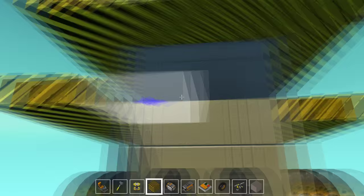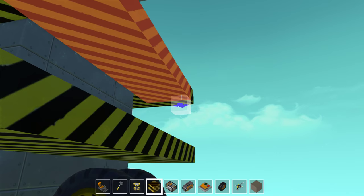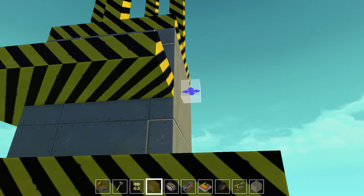Okay, so if I do that, then there's plenty of space to get out. So we can delete this row if we wanted to. That's one thing that bothers me too, is if you don't click right on that edge, right on that block, then it goes away. Like it doesn't work right.